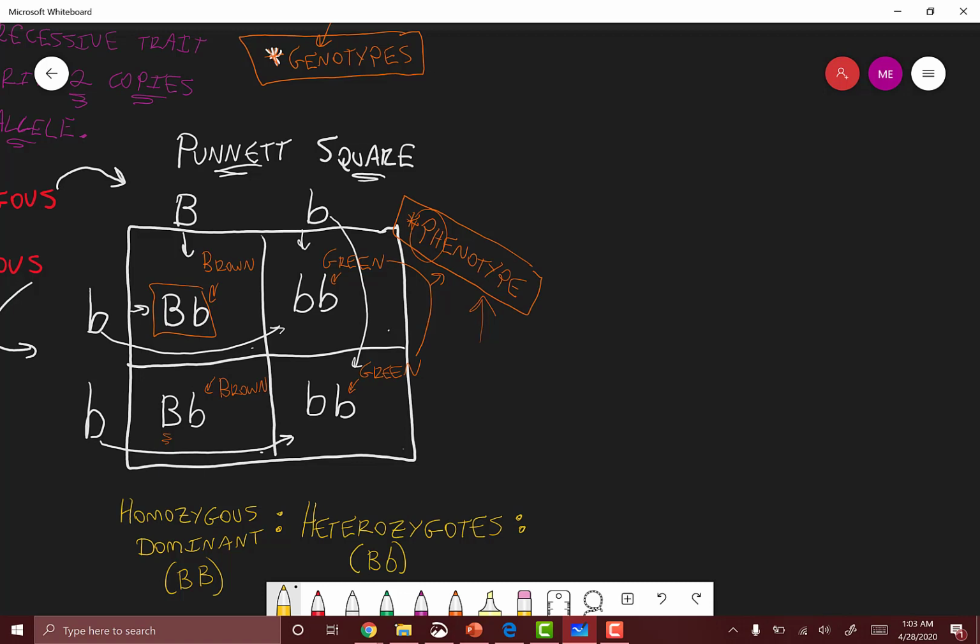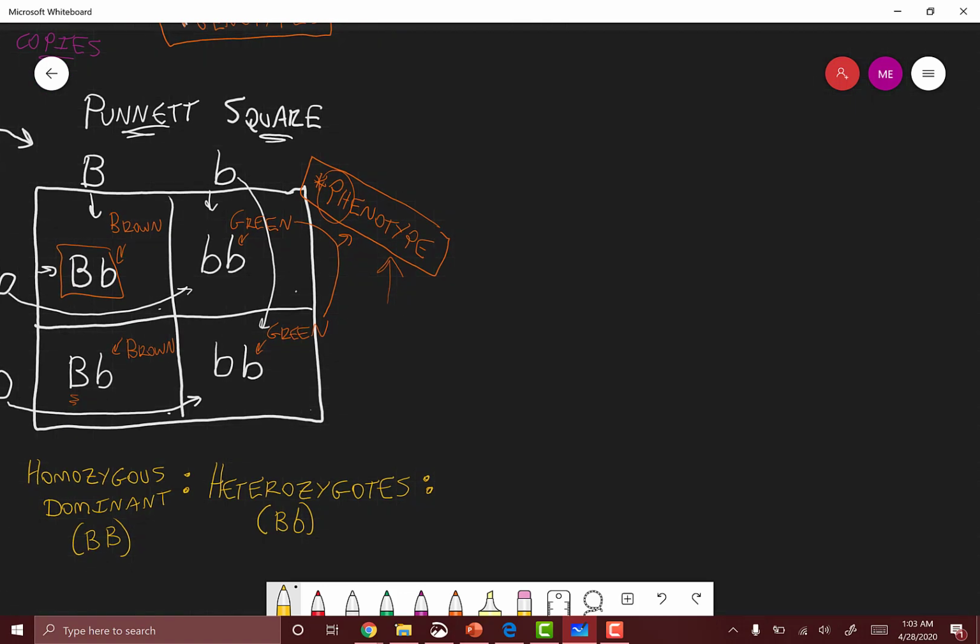And then we compare them to the number of homozygous recessive individuals who have 2 copies of the recessive allele.